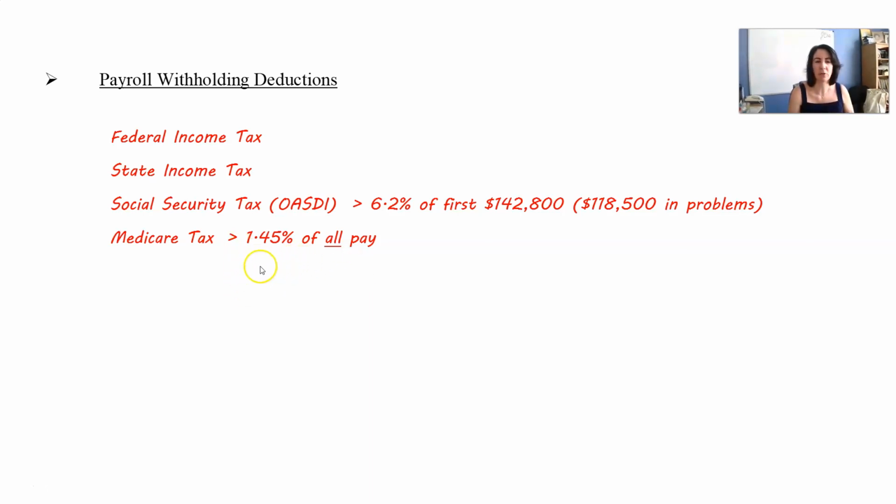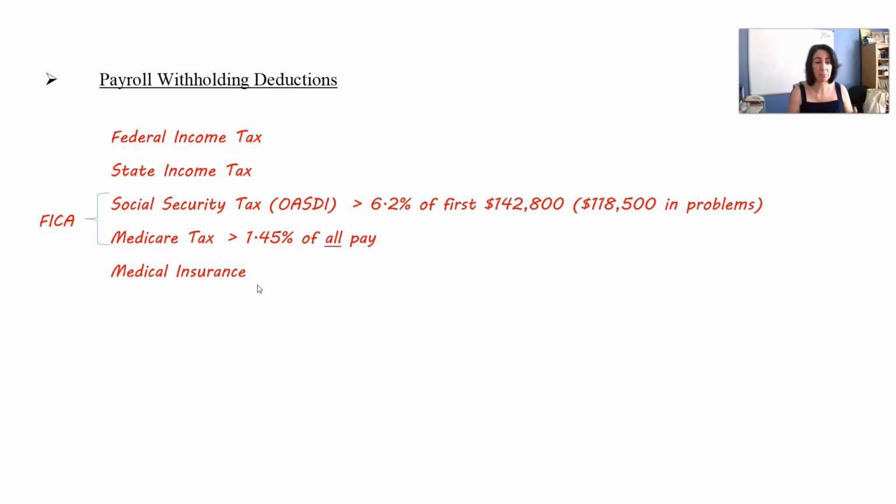under the Obama administration. Okay, so those two together, you may have heard referred to as FICA. All right, Social Security and Medicare are often referred to together as FICA taxes. You should see and be able to calculate on your own paycheck the Social Security and Medicare piece. Now, those are your mandatory ones.